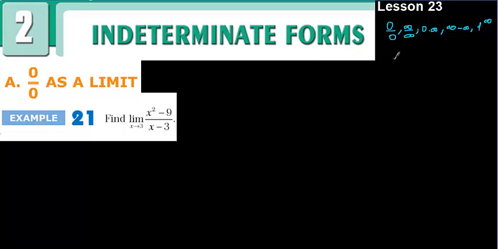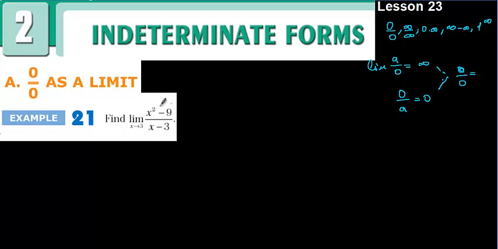Why is 0 over 0 an indeterminate form? I'm going to explain that one first. Normally, if we write a number over 0, written with a limit, this is equal to infinity. And 0 over a number is equal to 0. Now, when we have 0 over 0, we don't know which one has priority. That's why we cannot easily say infinity or zero. Both of them can be solutions. So actually, for 0 over 0, there is no solution.